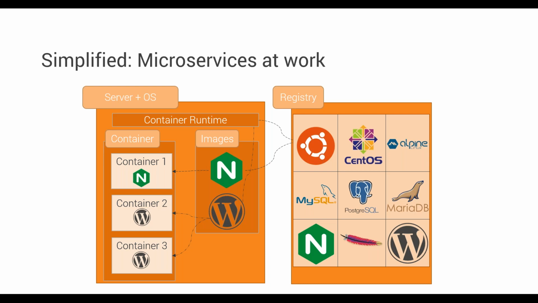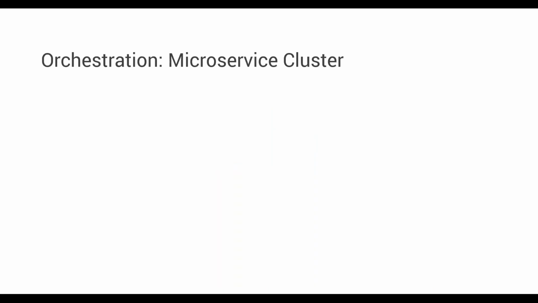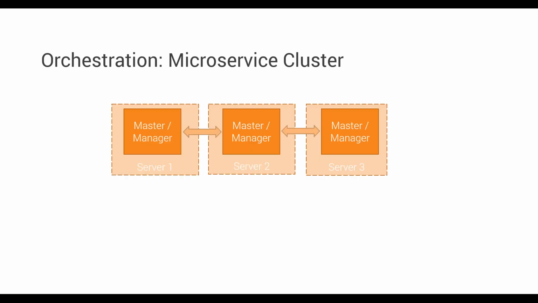What a lot of people understand or think microservices are is if we are running microservices as a cluster. And this is where a lot of the magic comes in. And this is basically the example of Kubernetes, of OpenShift, which is quite similar to this. There's a lot of different orchestration technology out there, but let's keep it on that level. That's why you also see the master manager reference here. Everybody calls things differently. If you understand the concept, then you will probably understand and can translate this to different technology in that space.